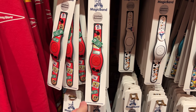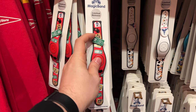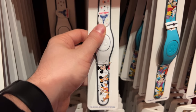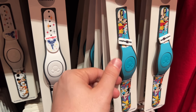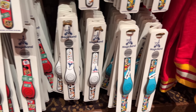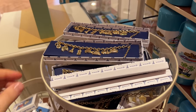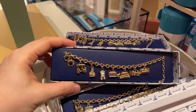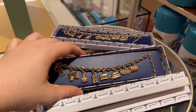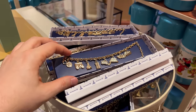Let's not forget those MagicBands — look at this one with classic things we love about Walt Disney World. Here's a white one with Cinderella Castle and classic characters. More of our favorite characters in light blue or teal, repeating down the band. These are all fantastic limited release — $40 for these MagicBands. Check out this really cool necklace with Magic Kingdom transportation options: the trolley, the ferry boat, and the Main Street vehicles. A spectacular necklace — $40 for that one.